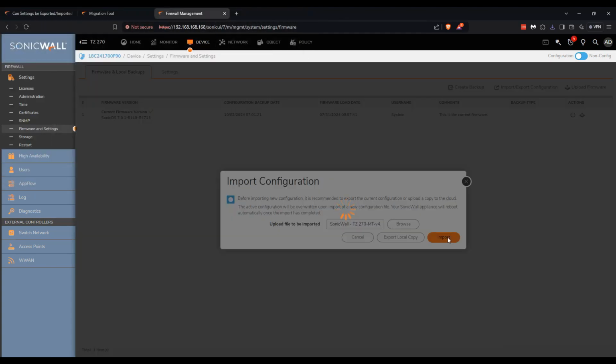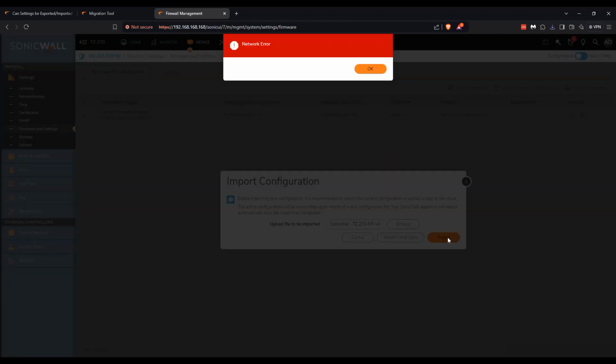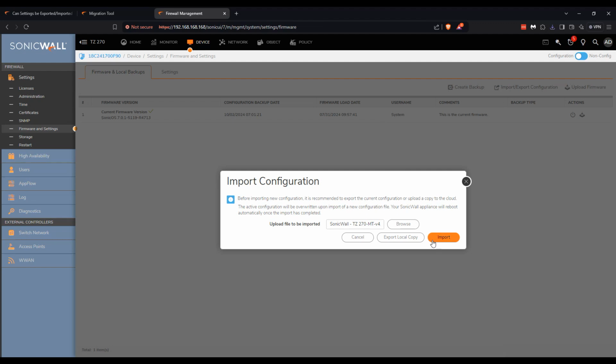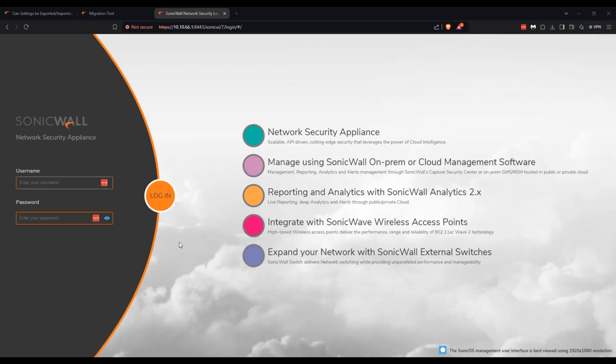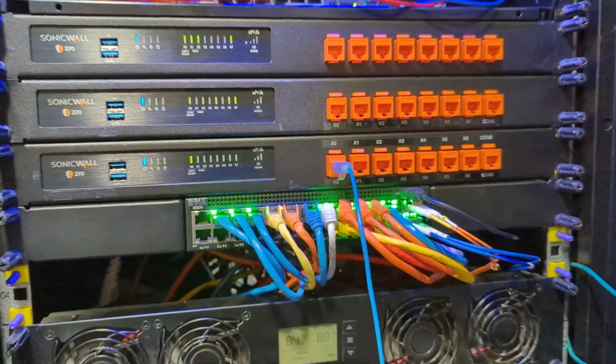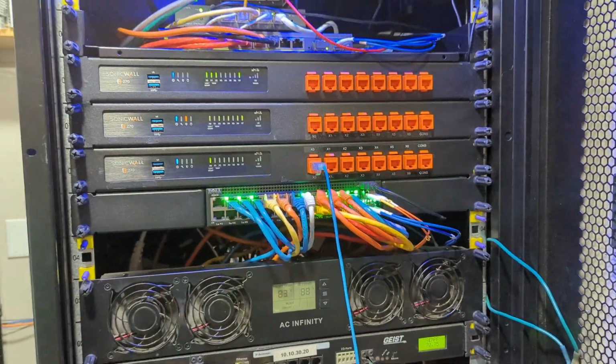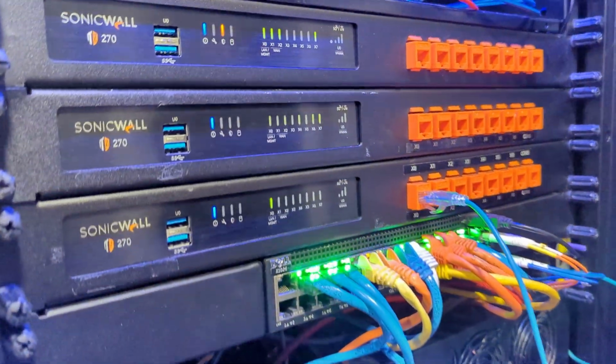Now, keep in mind, this will, I think, reboot your firewall. Correct me if I'm wrong on that, but I believe if you import these settings, it does need a reboot. You might get that network error. Just ignore that. That's perfectly fine. Your firewall is actually going into a reboot right now. So go ahead and click OK on that, and then let's wait for it to reboot and come back up. Okay, like I said, please be patient. You got the error message, but hey, that's just your firewall rebooting. Give it about 10-15 minutes for that reboot.